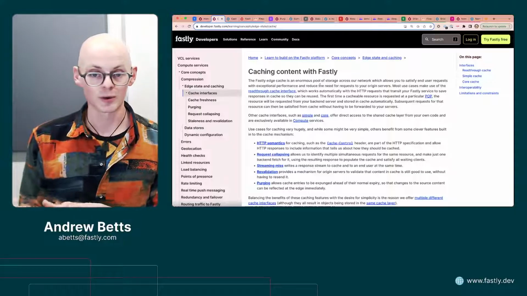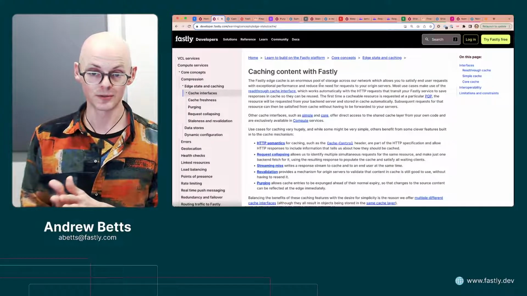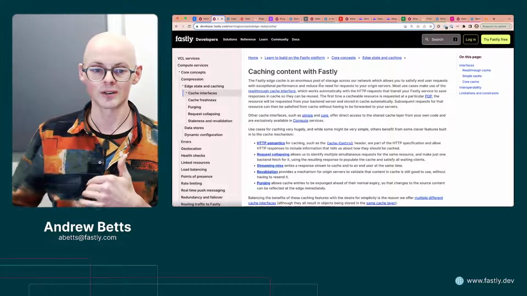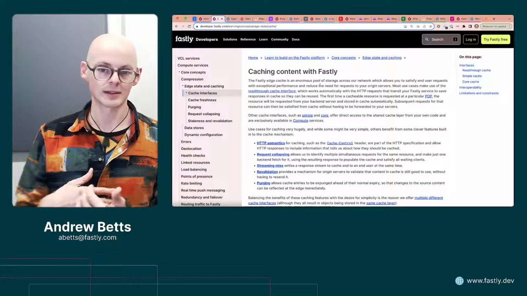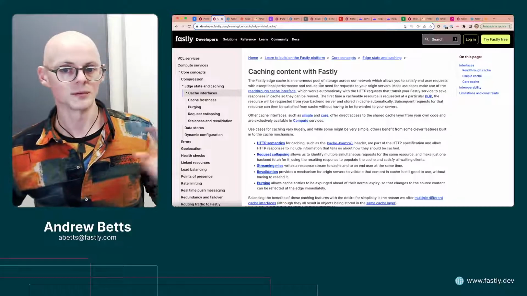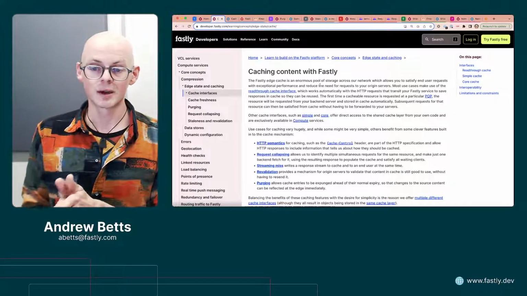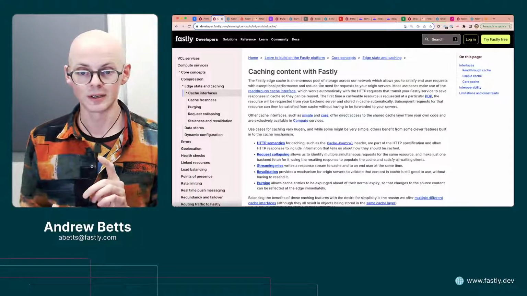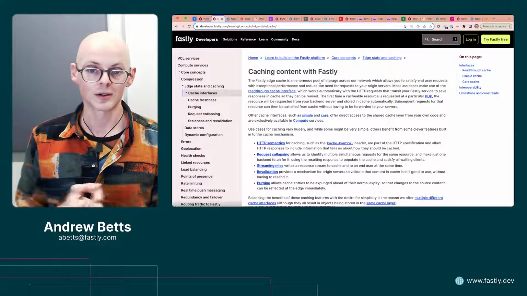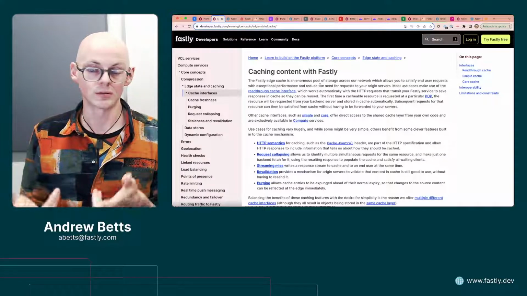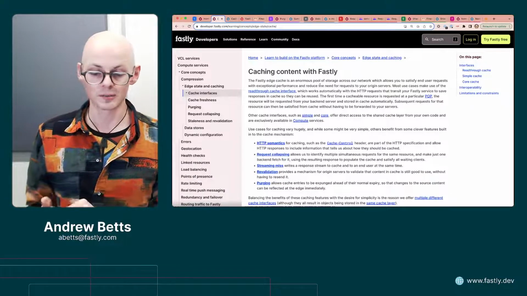And if you don't know which one of those you're using, one is called the read-through cache, which is a cache that automatically stores things that pass through Fastly on their way from your servers to your end users. And whether or not we store that content depends on a couple of things. One is the HTTP status, and one is the response headers like cache control, surrogate control, and expires.